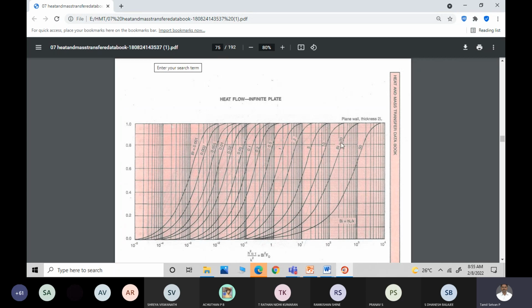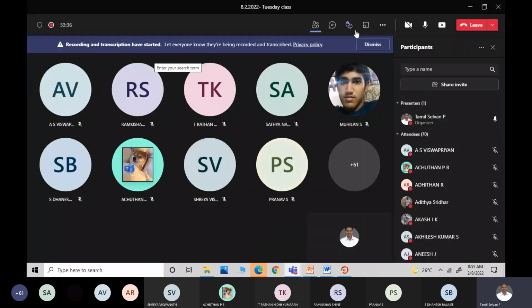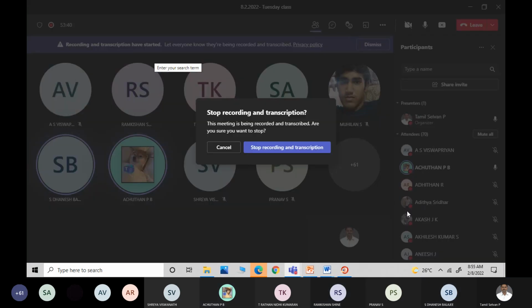We have already calculated the Biot number, which comes around 0.2. We have to calculate h squared alpha tau by k squared, or Biot number squared into Fourier number, find Q by Q naught, and from that find Q. Q naught we already have: rho C L into (Ti minus T infinity). I will do the heat energy removed in the evening. Is it fine? Fine, sir.